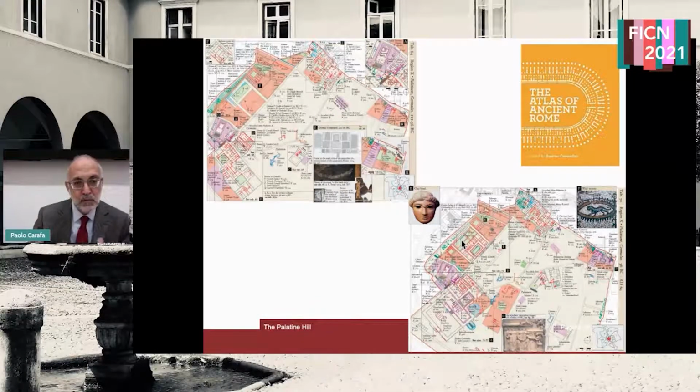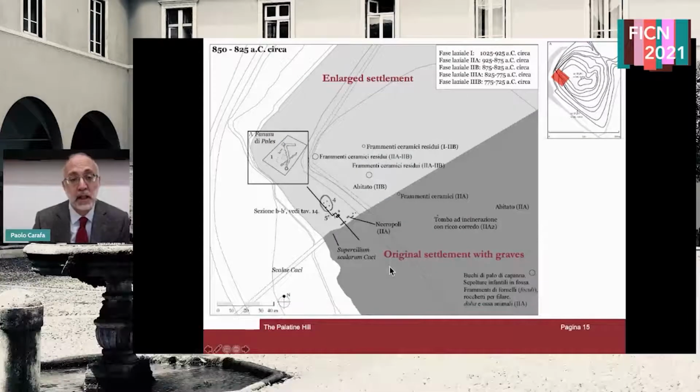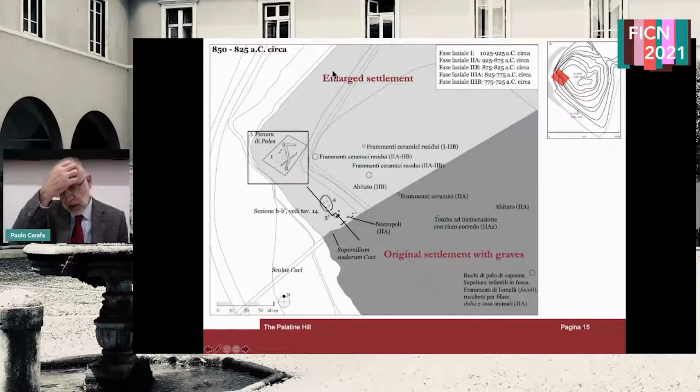And these figures can be used like frames in a film, and comparing them, we can identify changes on the one hand and continuities on the other hand to show the history of places. And so this is what I would like to share with you, the history of the most important part of the most important hill in Rome, seen through its changing landscape. So here we are, the Palatine, the Germalus, and phase plan number 1, the beginning of the archaeological history of this place.